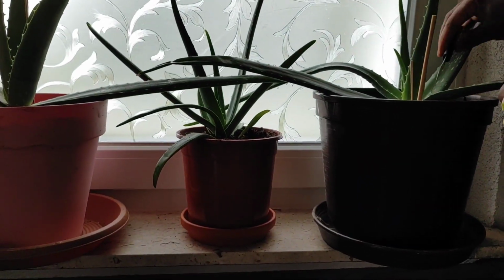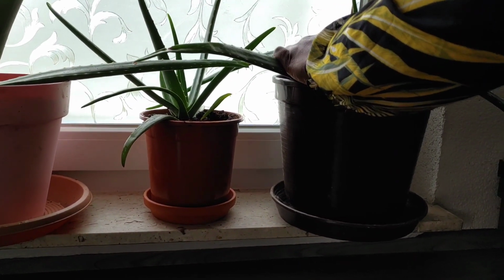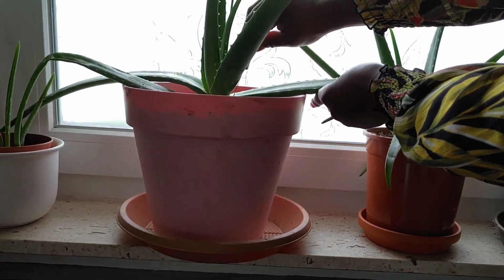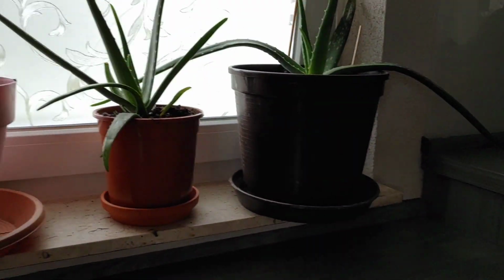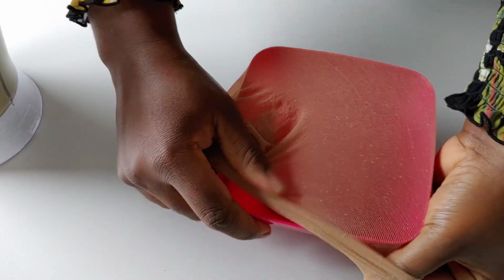I'm done with ironing, lovelies, and now is the time for my hair, and I have to do a DIY hair mask that I'll be washing my hair with. The first thing I'm going to do is to harvest my aloe vera leaf from the aloe vera in my house that I'm going to be using for this hair mask.